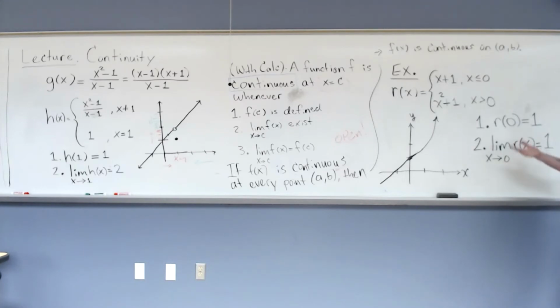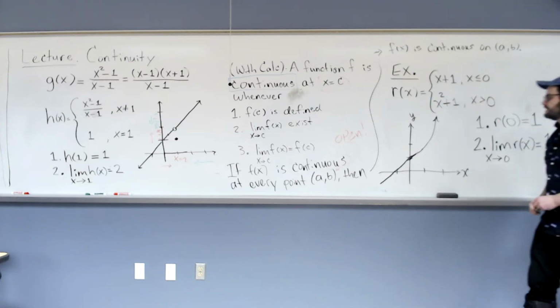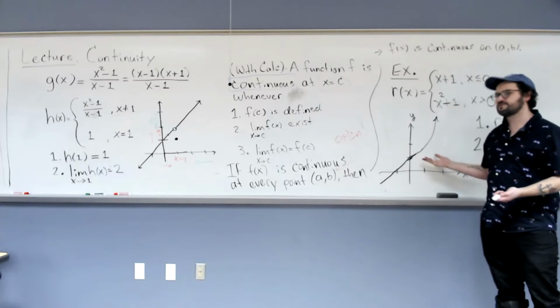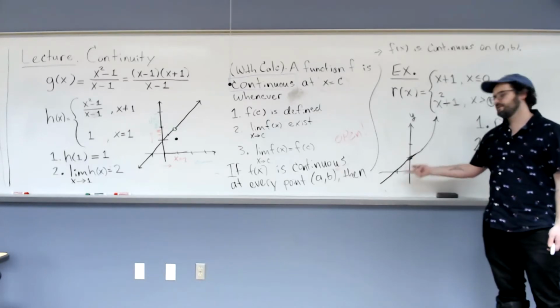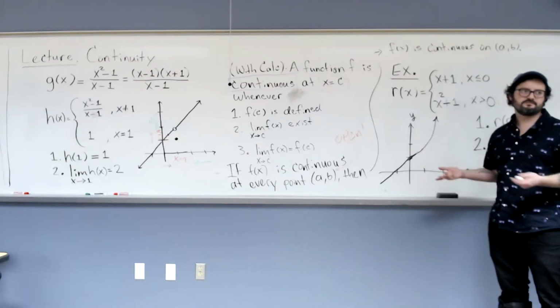Even though it's a piecewise function, it's still continuous. So yeah, I think this is an important thing to note. Just because it's a piecewise function doesn't mean it won't be continuous at some point. It has to do with the behavior of the limiting process together with the behavior of the function at whatever point you have in question. So the only one that seemed like there might have been a problem with was x equal to 0, but we fixed it. We understand what happens now. So this function is actually continuous on all of R, everywhere. And kind of looking at it, you can see they both meet up at 1. The limit heads towards 1 from both pieces, and the function's value at 0 is 1.